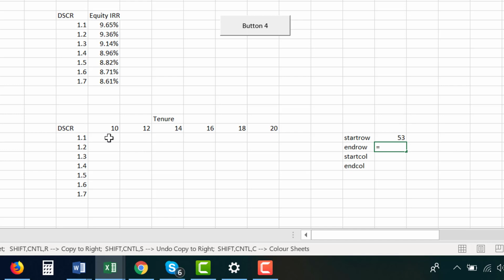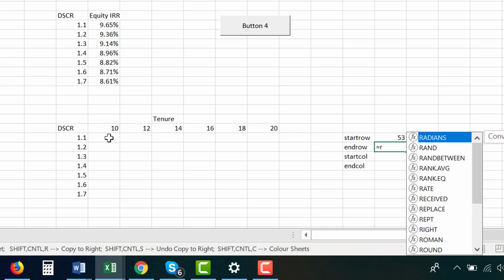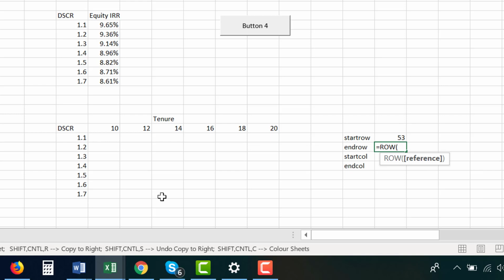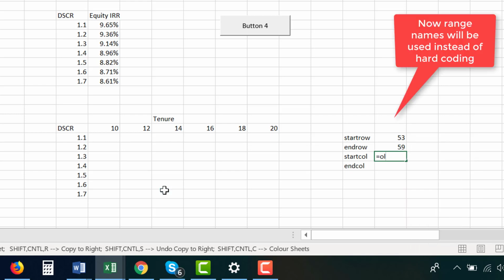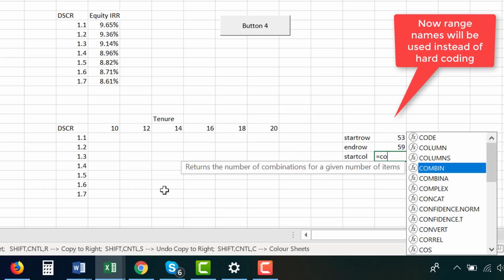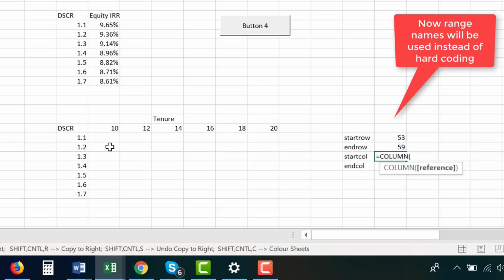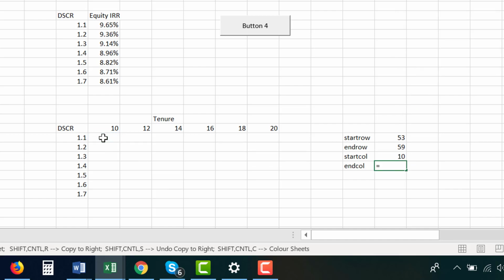I'm starting in the table, and I'm going to put the row function for the end row. It doesn't matter, of course, what. And then I'm going to do the same thing. It doesn't matter which column you take if it's a row, and if it's the column like this, it doesn't matter which row. And then we select this whole area. Shift Control F3. Okay, and then we're going to make another loop.